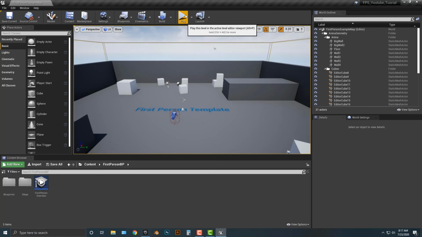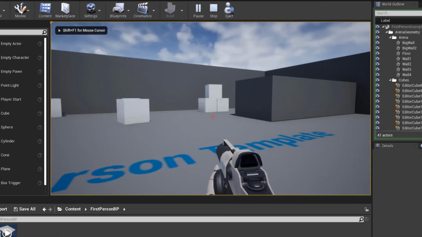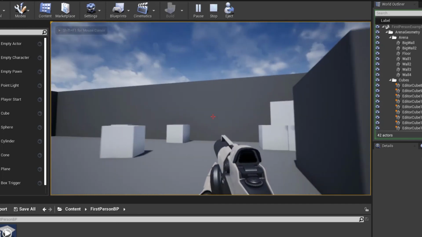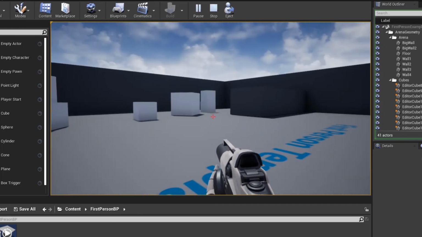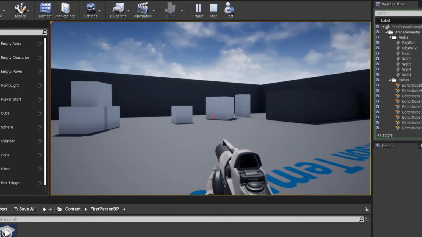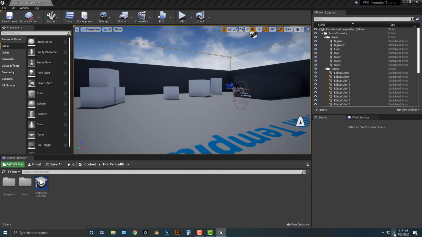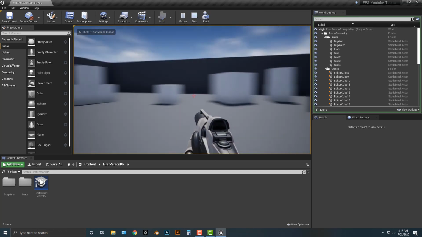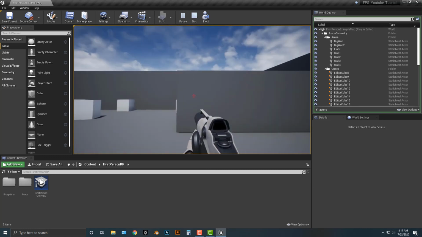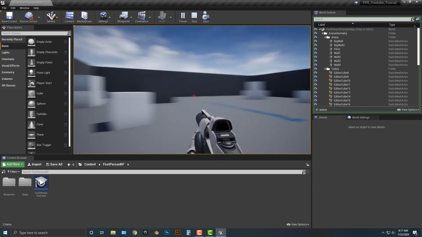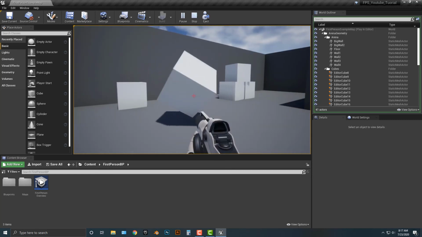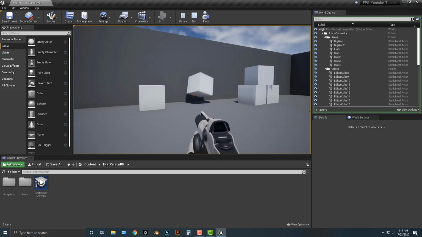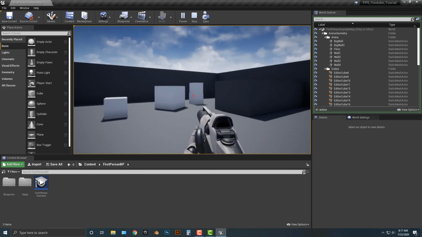One of the things that I always recommend you do when you start a project, and this goes for any kind of software development, is that you go ahead and you look here and you see that it does work, and that looks pretty good, and you can see that everything works out pretty well here. Now you might not be able to hear the volume here, but that volume was pretty loud. Nevertheless, it does get kind of annoying from the tutorial point of view, but you can see that you have a first-person character here, and you have a little projectile, and some of these boxes have physics on it, and we'll be talking about that in a second here, but you basically have a little playground.